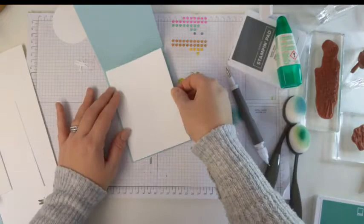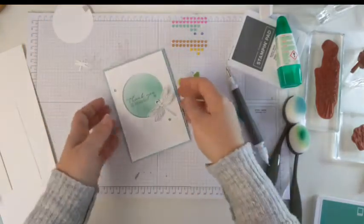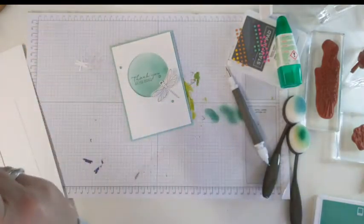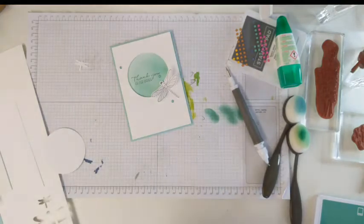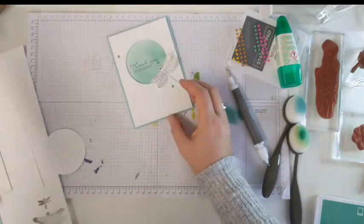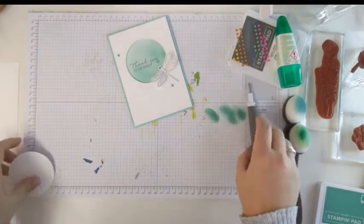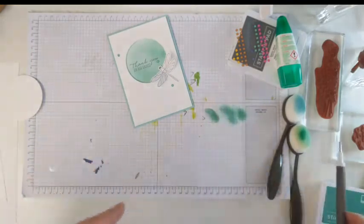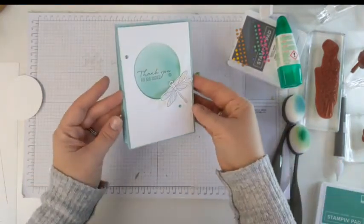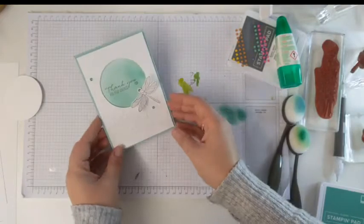Sharon, why do they retire stuff? They retire things so that they can bring out new product. Obviously styles change, fashions change, and if everything was kept the same all the time, then we would never get anything new. And the catalogue would be ginormous. So they do retire things, and obviously seasonally. So we're just coming to the end of the August to December mini catalogue, which is full of Christmas products. So we don't necessarily want Christmas product in the spring, so they bring out the new catalogue, and then items from the August to December mini catalogue will just retire, and then we get to buy new things, which is exciting. So yeah, that's our finished card design number 1.